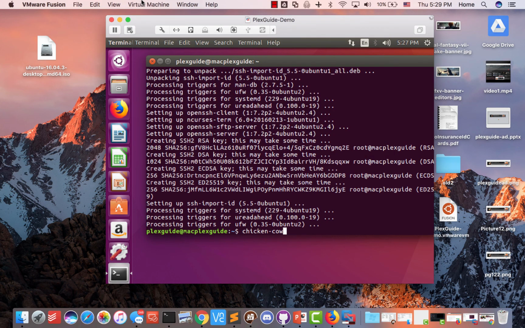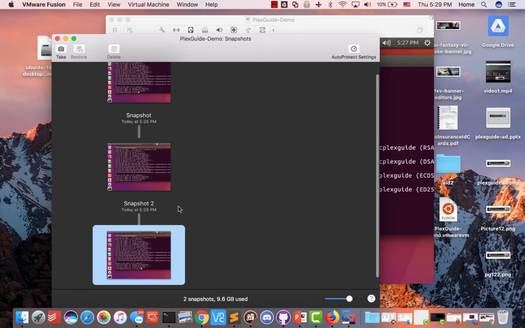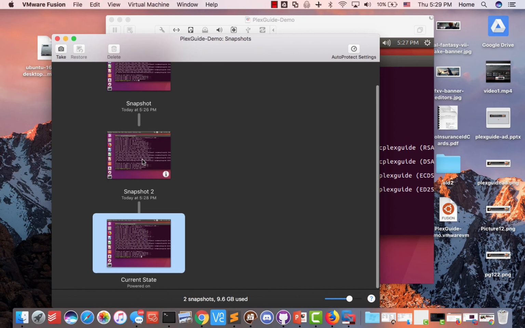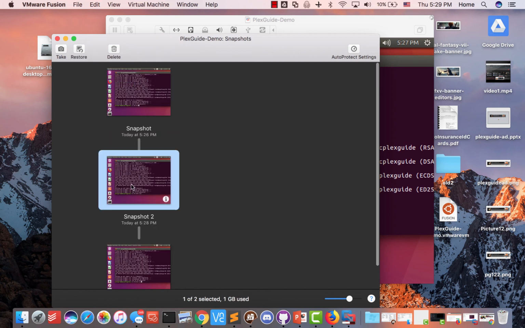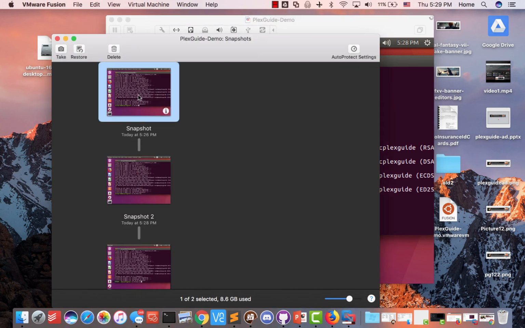Okay, so if I go to snapshots, I go here, and you'll notice that it took a second one right there. See? So you still got the 5:26 and the 5:28. So I can go back in time here or here, and that's great. But let's see, that's still saving. I don't have to demonstrate this, but let's say you go back in time here and you make another snapshot. What's going to happen is it's going to branch off and go like this. And it's going to call it snapshot 3. So now you have two different situations you can work with.